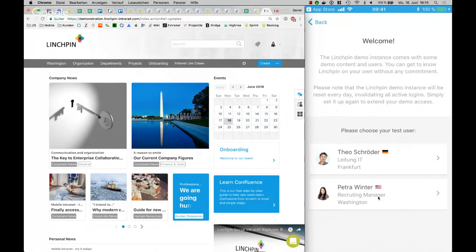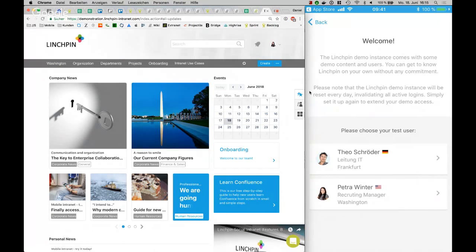Yeah. Also interesting at this point, since we're having an English webinar here, we have set the device language to English, so we have all the text labels and everything in English. If I were Theo Schröder as a German-speaking user, I would have my device set to German, and all the app content would automatically be delivered in German. Which is, by the way, also a difference between the Atlassian app and our app. Right. So they only support English. We do have English and German and some other languages planned with partners and customers. So that's also a differentiation.